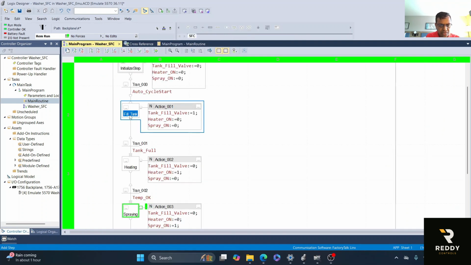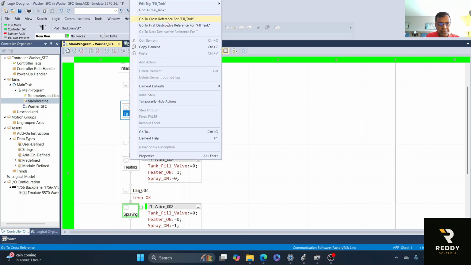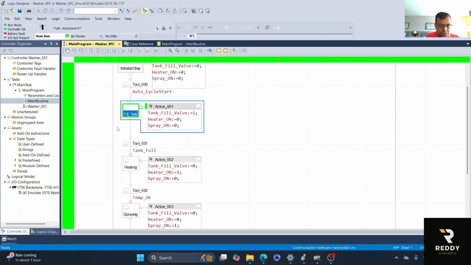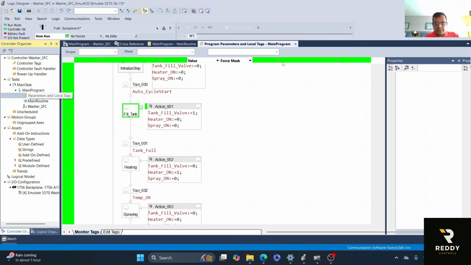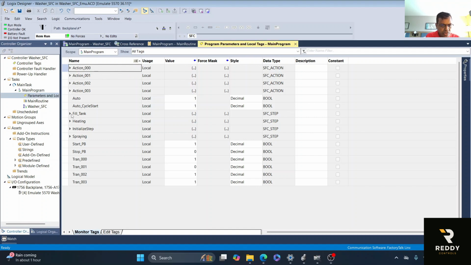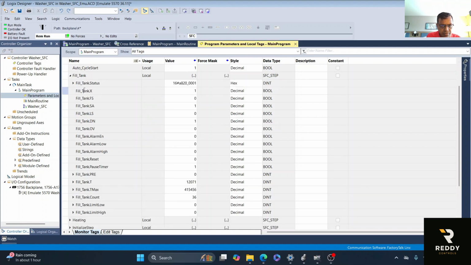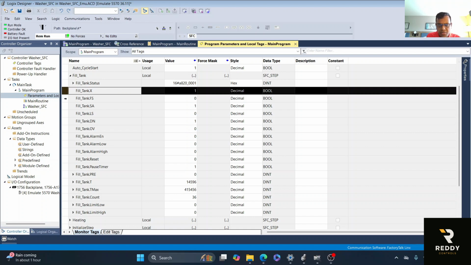You could right click the fill tank, go to the local tags and go to the fill tank step, and the fill tank step has an attribute called .x, and this attribute .x will be high when that step is active, right?